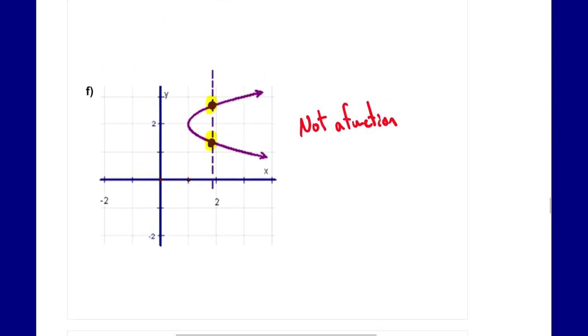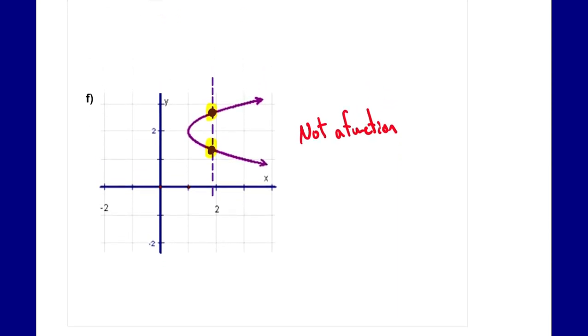So again, the main thing from this note was just looking at what is the definition of a function, and given various representations of a relation, can we determine if it's a function or not? So whether it's a mapping diagram, a table of values, or a graph, which we use the vertical line test, can we determine whether a relation is a function or not?